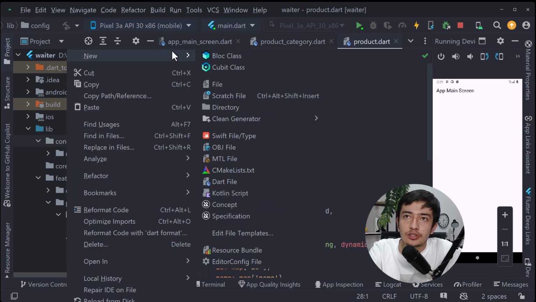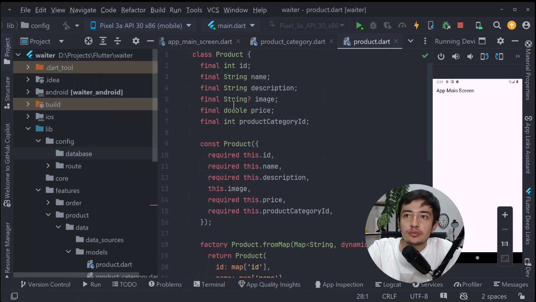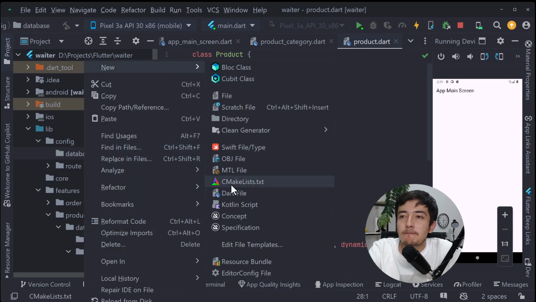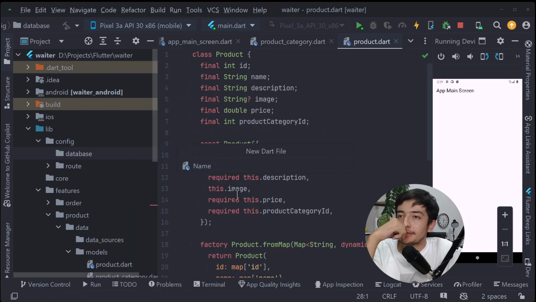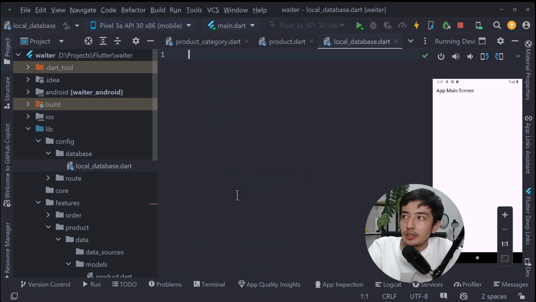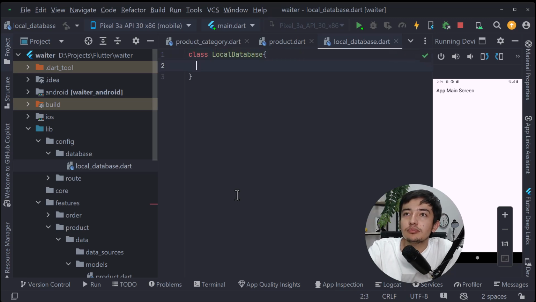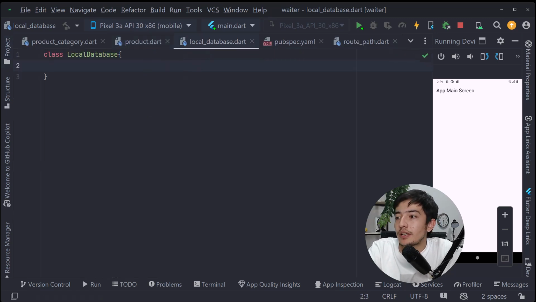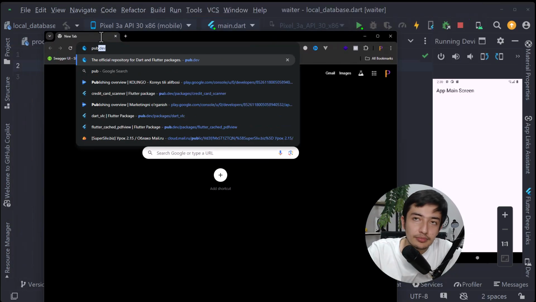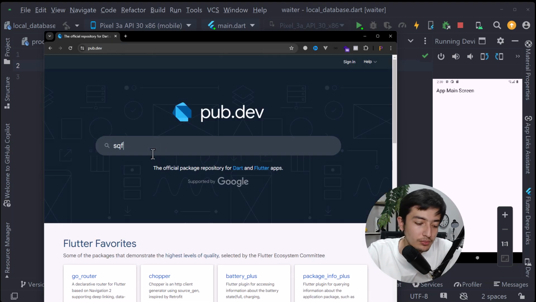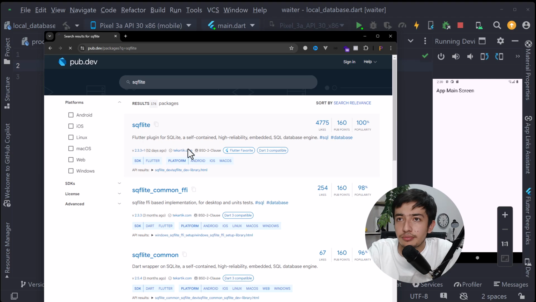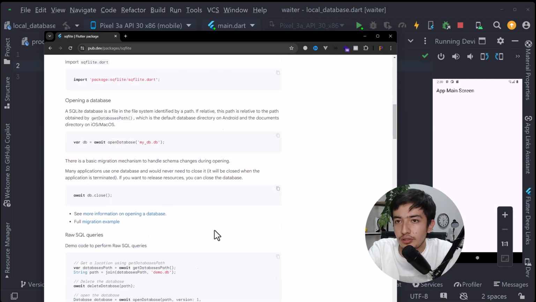a database helper. Here in the config I create a database, and I can name it local database, for instance, local DB or local database, I don't know. Okay, I create local database. So I go to pub.dev again, to the documentation of sqflite and how it's created.